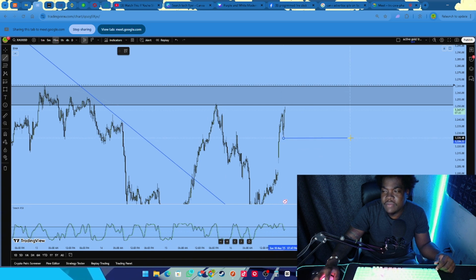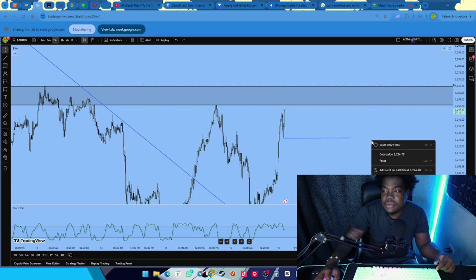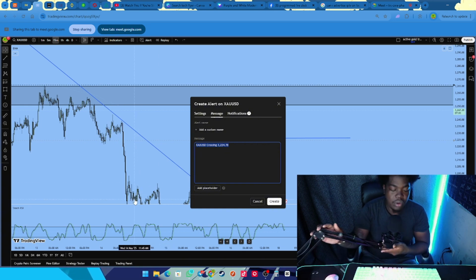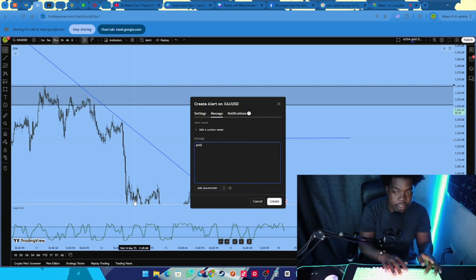I would also set an alert below the low here. So if the market ever sells off, then we will know that the previous low got broken, so the market might be going down. I may not take a trade because if the market sells off back here, we're in consolidation overall. So I wouldn't really take a short, but at least I would know the market is still in consolidation.